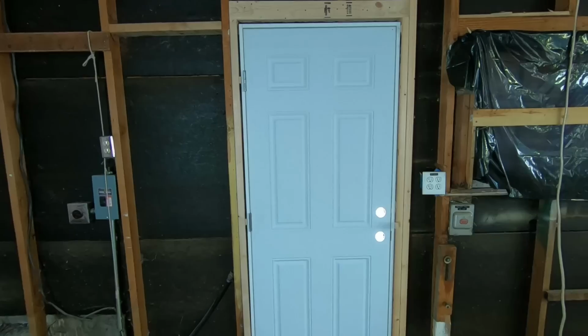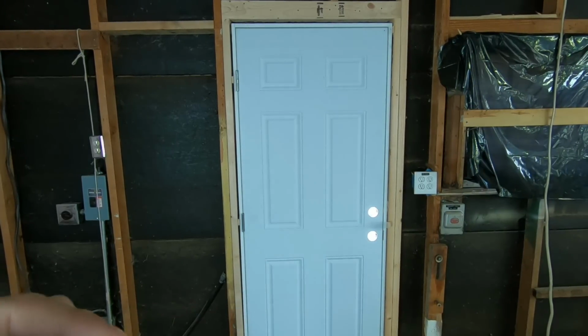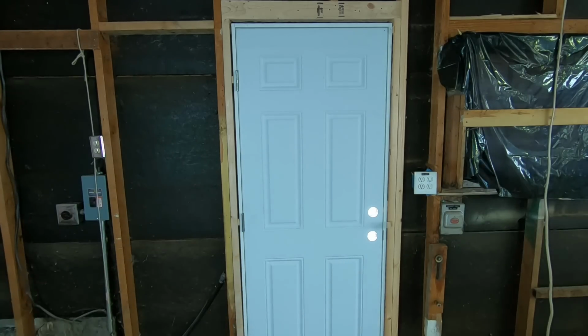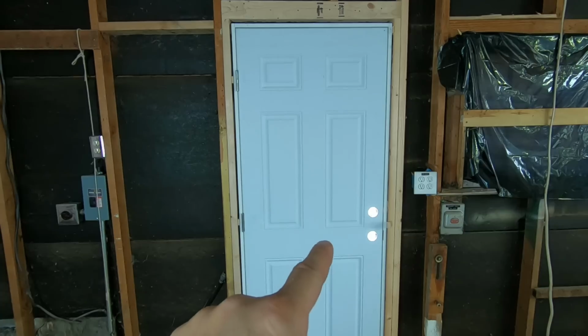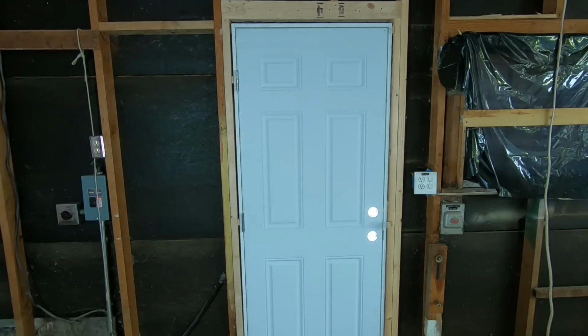One thing that will happen is wind will catch this door. So I'm going to leave it open, and when the front overhead garage door is open, wind is going to catch that, and that thing is going to slam super hard. You can only do so much. You can only put so many screws in before the thing will just break in half. But I think I got it good.